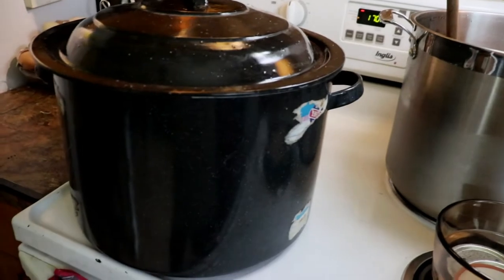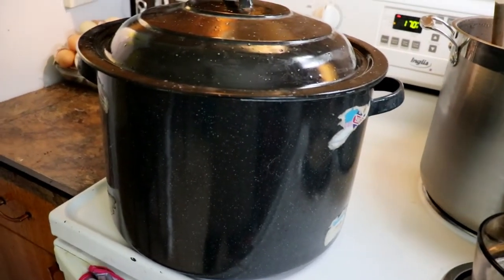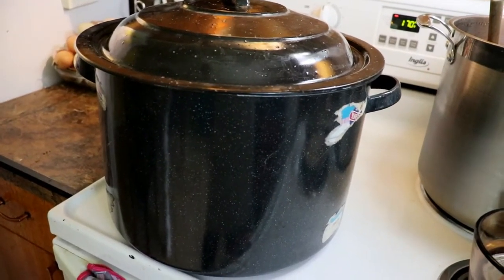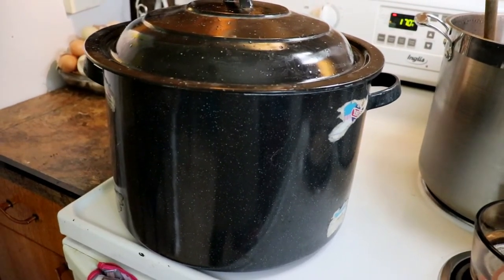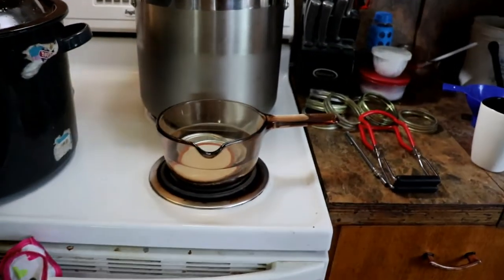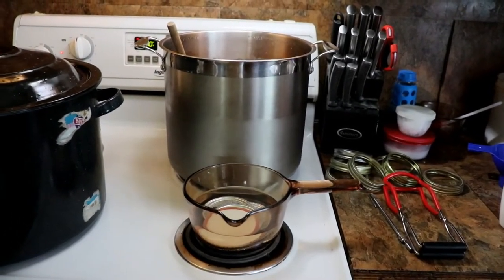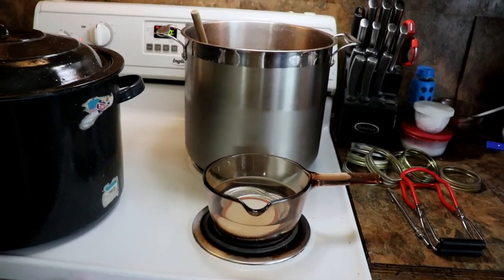When I put the hot jars in the canner, the liquid's warm, like, I shouldn't say it's warmer than warm. It's on the verge of being hot, but there are no big temperature changes in here. Then I will heat up the canner with the jars to a boil. So that's kind of my setup personally. And right now we're just going to wait for my mixture here to get piping hot so we can start canning.